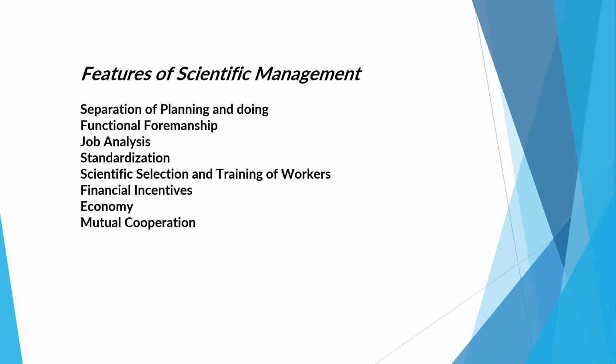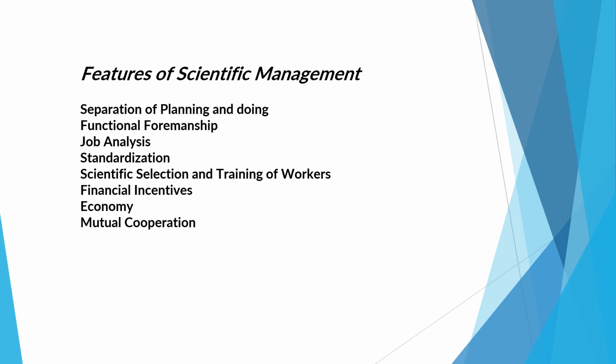The best way of doing the thing can be determined by taking up time, motion and fatigue studies. So how much time is required for this job? How much motion is required? How much fatigue is involved? In that way, we have to analyze it. So that is called job analysis based on time, motion and fatigue studies.